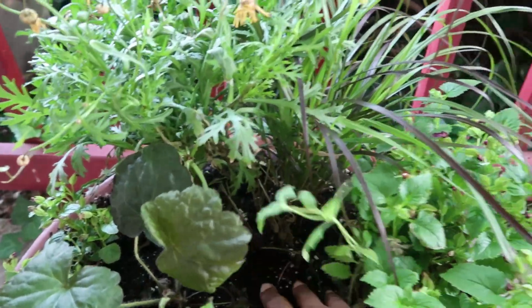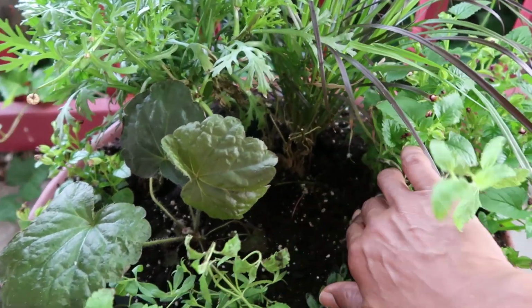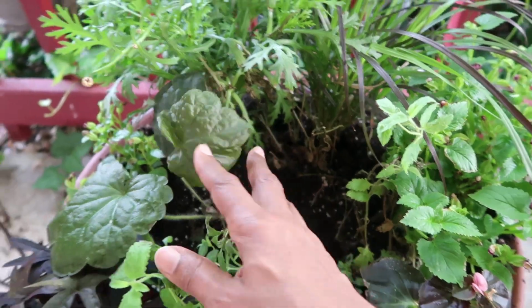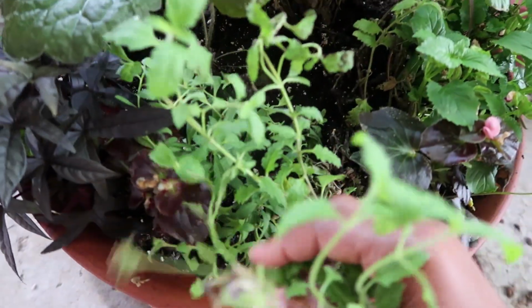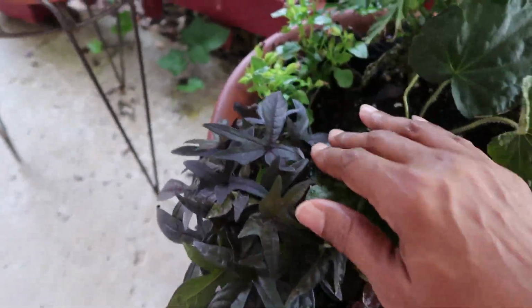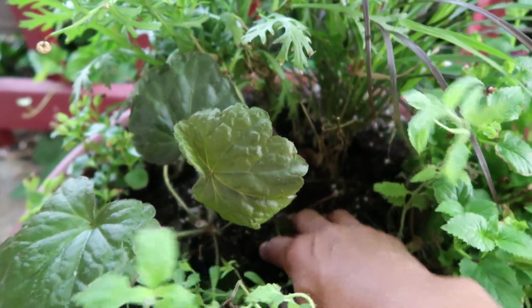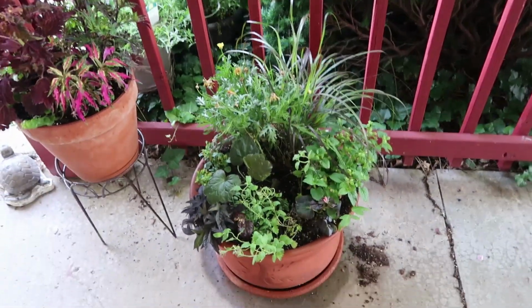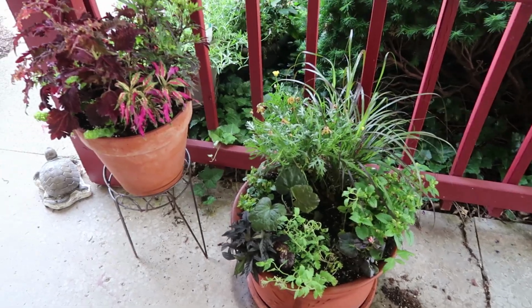But you can see there's like a little hollow place in here. I had to take out the flamethrower coleus, and there was some verbena in there, some snow-capped verbena. Neither one of them did well, so I took those out and I added this heuchera. This verbena here in the front is doing fine, and I added this sweet potato vine, which is doing fine, and I want it to stay kind of small. Here's some Torenia here. I put some Torenia over here, but I'm going to have to replace something right there. So I'll get to doing that sometime later today. Not sure what. That's usually been one of my best performing containers, but this year it's just not taking off like it normally does. So I'll have to sort that out.